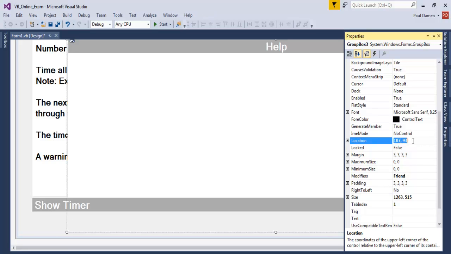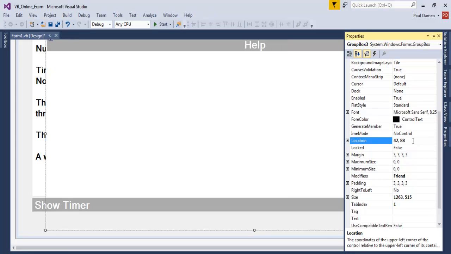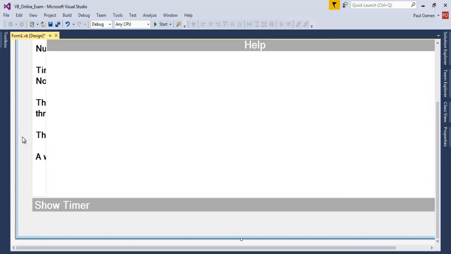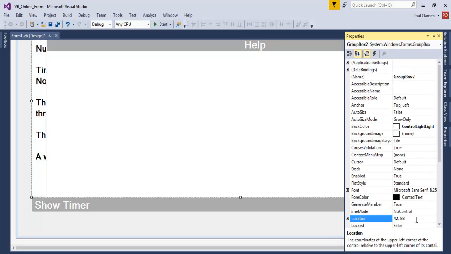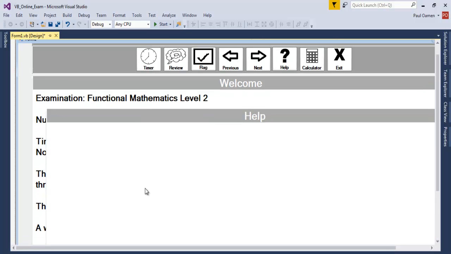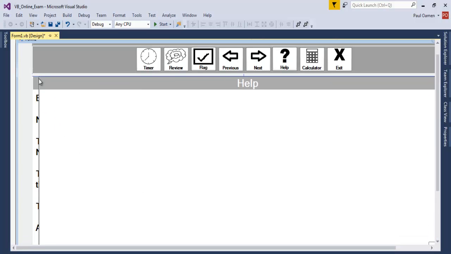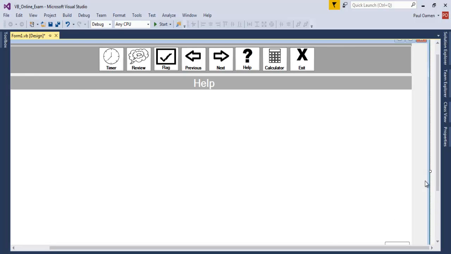Make it 42 by 88. Let's see. Yep. Select it, bring it there. 42 by 88 on the system. Okay.